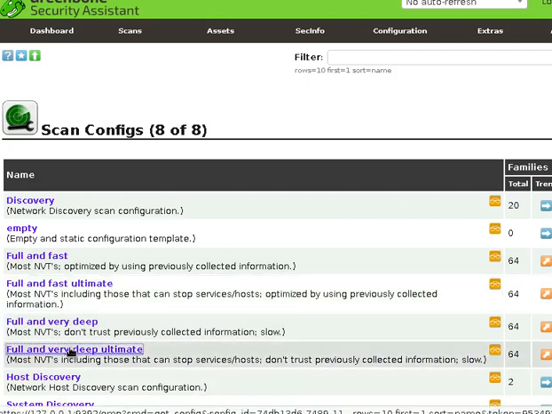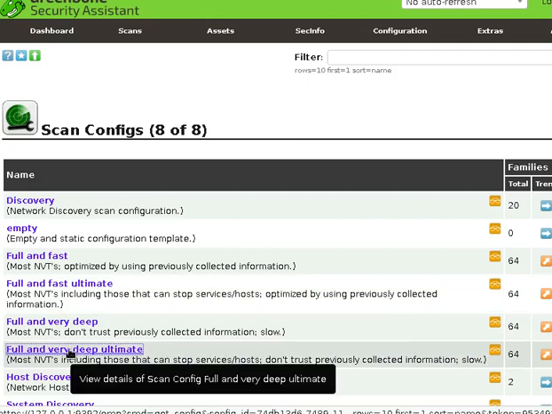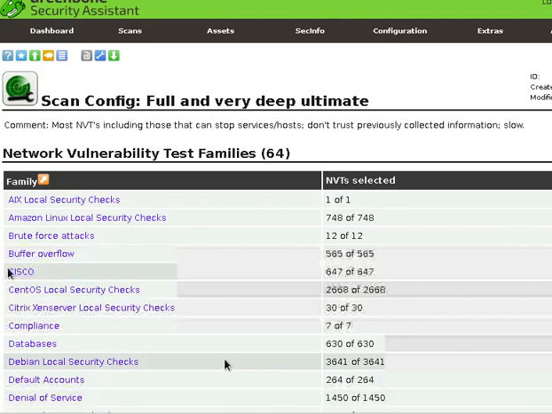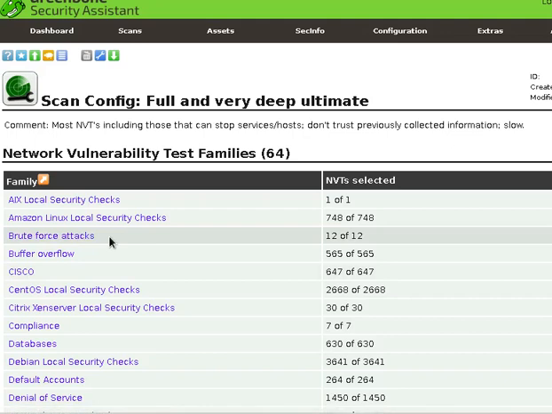Just double click. What we can see here is this scan is very intrusive and provides a great deal of depth. It looks for a very wide range of faults, some of which might not be very useful depending on the device being scanned.